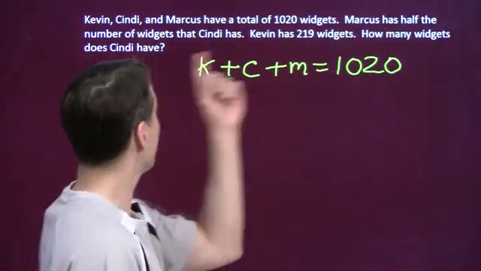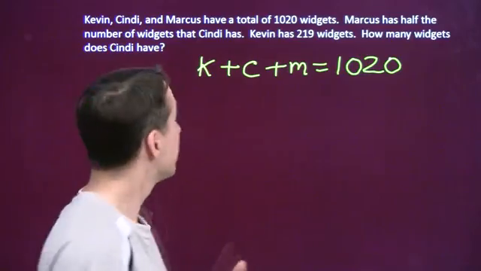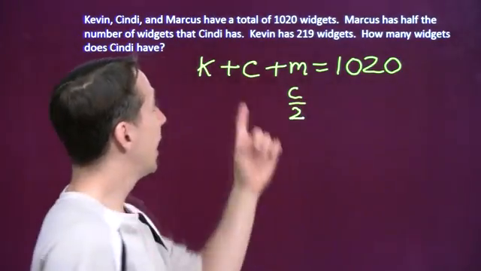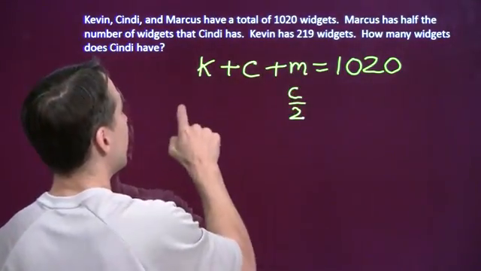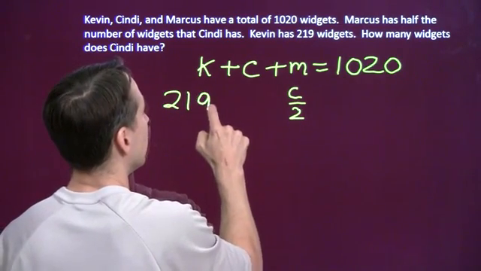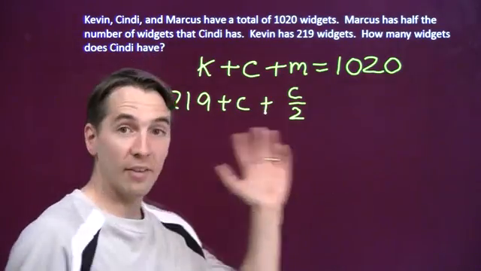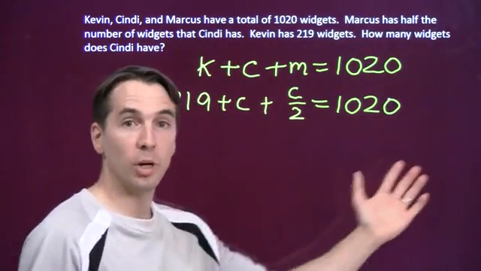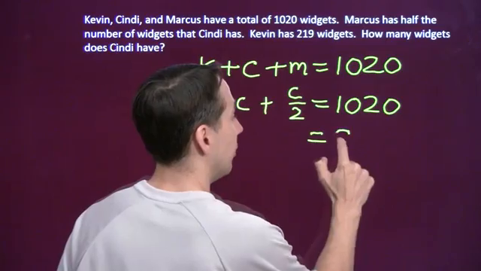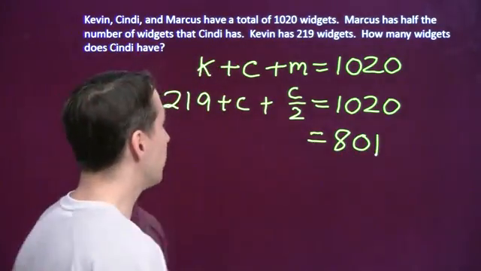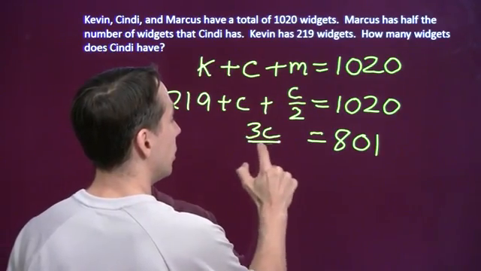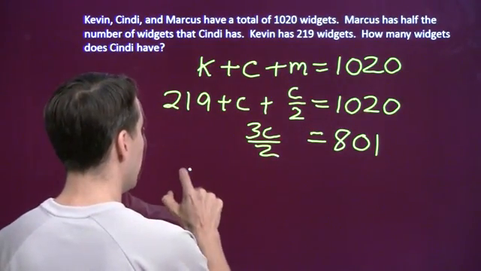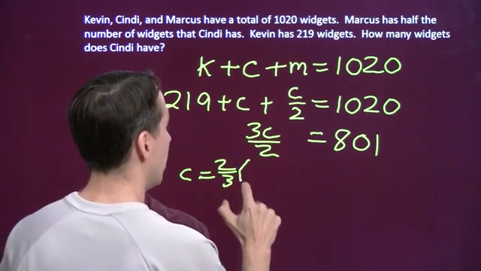And now we're ready to move on to the second sentence. Marcus has half the number of widgets Cindy has. Marcus is half Cindy, M is C over 2. And the next sentence, Kevin has 219 widgets, K is 219. And now we have an equation that we know how to handle. This is just a simple linear equation. We'll subtract 219 from both sides. That will leave 801 over here, and I can combine C and C over 2, add those up, and we have 3C over 2. And now to get C all alone here, we multiply both sides by 2 thirds, and we have C is 2 thirds of 801.